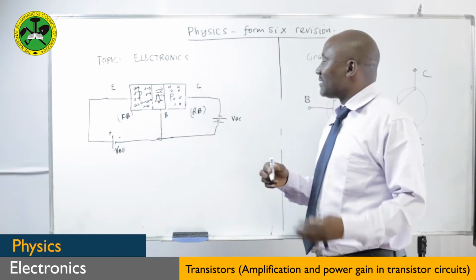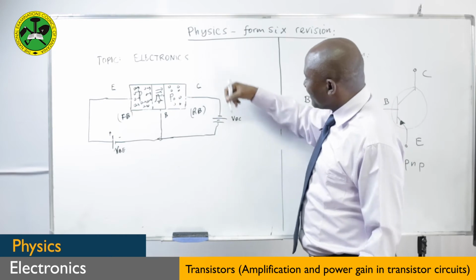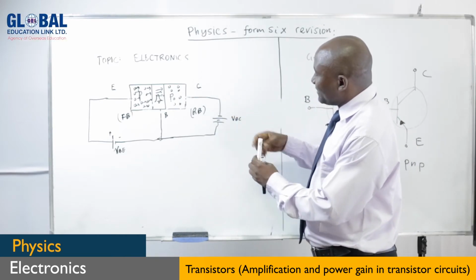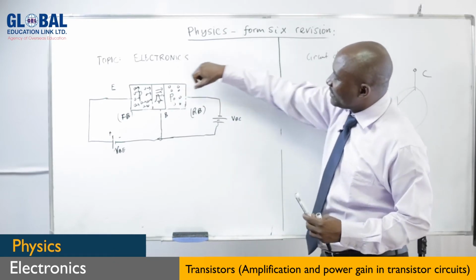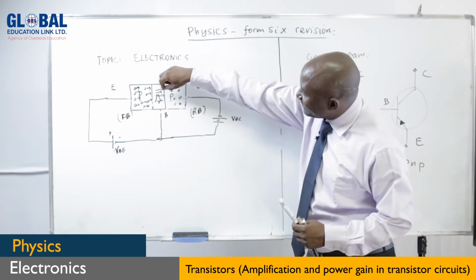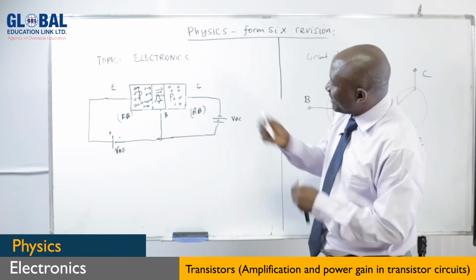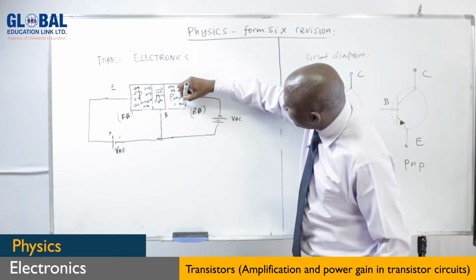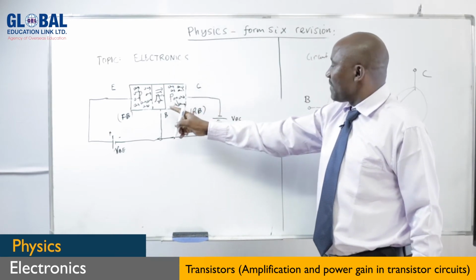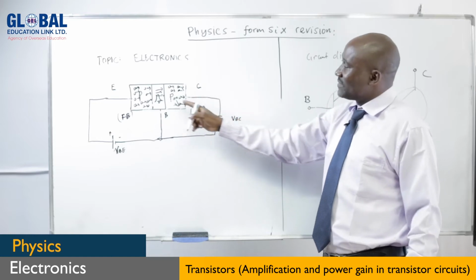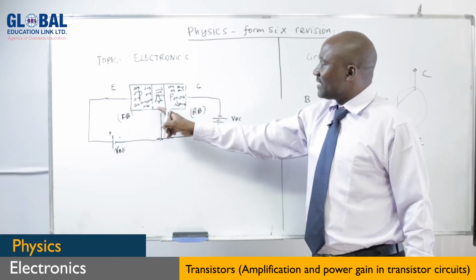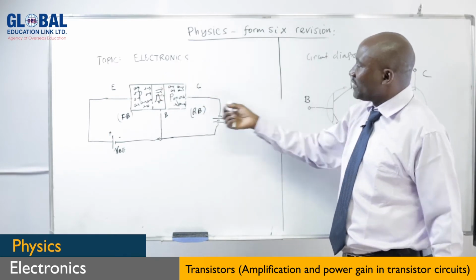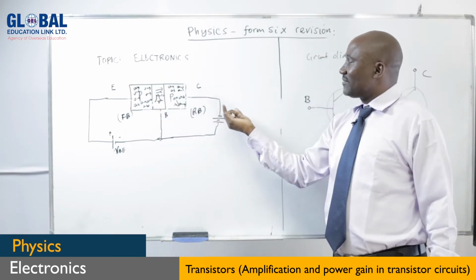the base junction. And then, since this is negative, the negative terminal of the power supply is assisting in pulling the holes which have been emitted from here. So here you can see the tendency now continues like that. This also tries to pull most of the holes across from the emitter, across the base, to the other side of the circuit. So you can see most of the holes will be pulled across to the collector.